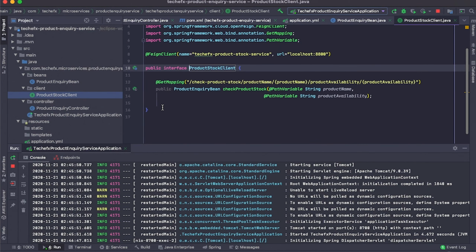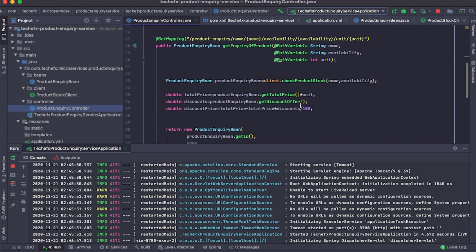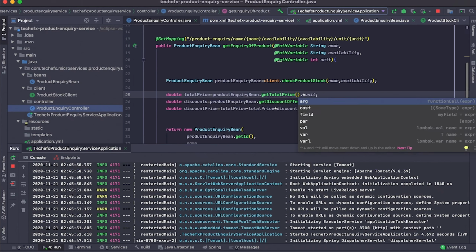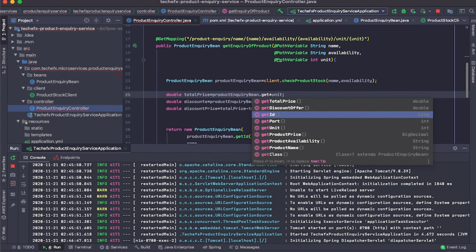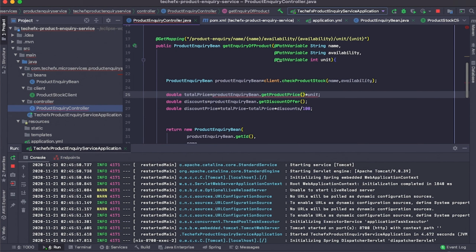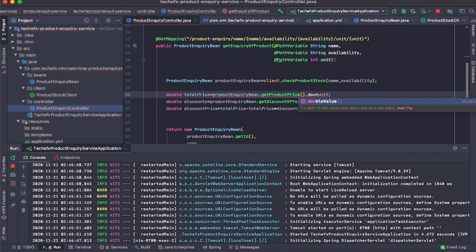Let's go back to inquiry service and see where we have done something wrong. Now we can open the controller. Yes, this is where we went wrong. Instead of getTotalPrice, we have to call the getter getProductPrice, then convert into double, then multiply by unit.